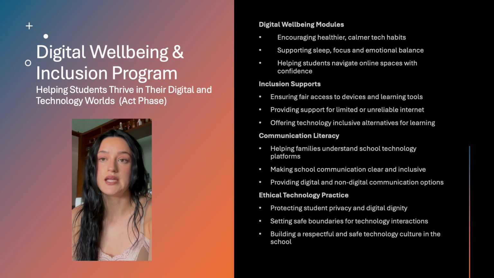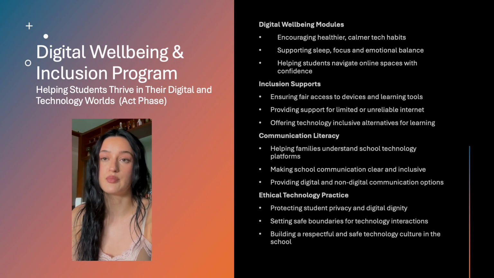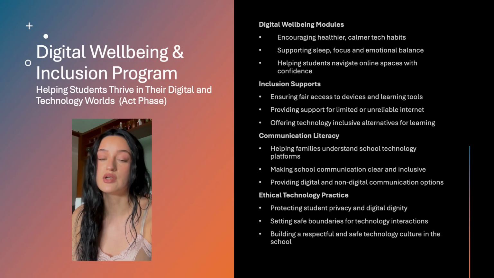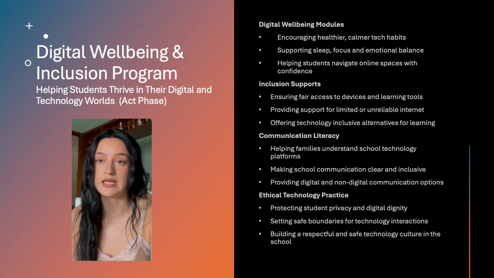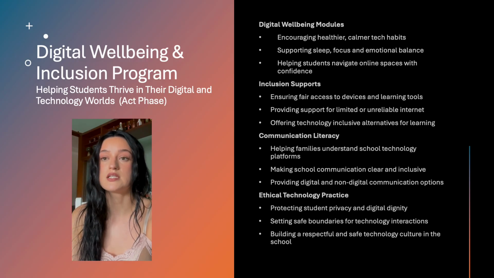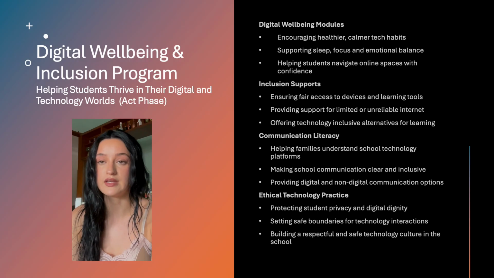Once we understand the situation clearly, we move into the ACT stage of the program itself. Digital wellbeing lessons will be implemented in schools. These lessons will help students understand healthier digital habits: how to reduce passive scrolling, manage notifications, build better sleep routines, handle online conflict, and recognize comparison behaviors.